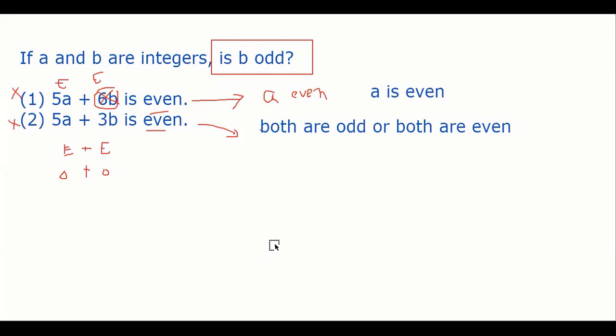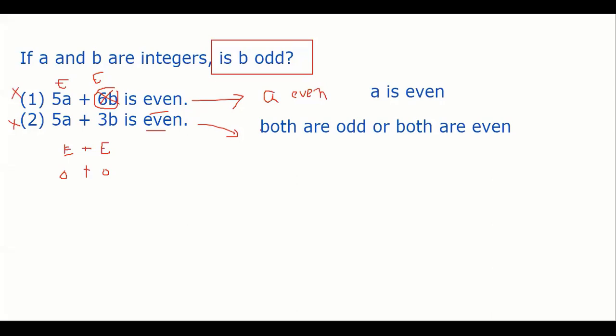I'll change the question now. Given A and B are integers, is B odd? Then what do you say, guys? And that will define how you understand the DS. Skan says neither. Okay. What do others say? Skan, why is it neither? Explain.